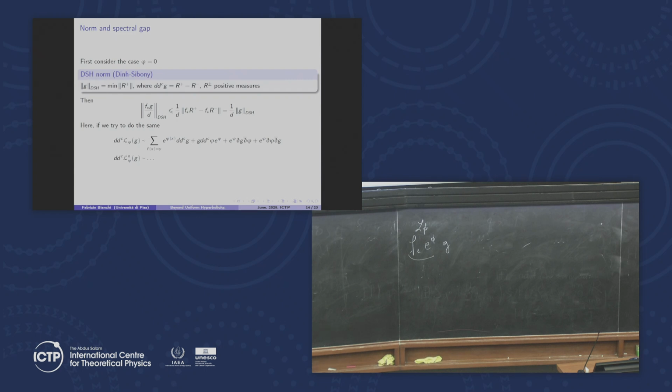The moral of the problem is that dd^c of a product, G times H, is bad. I have the term dd^c of G times H, I have the term dd^c of H times G, but I also have mixed terms. This is the simple reason. If I try to do it, this is essentially a product of two functions, and then I try to do the commutation of dd^c. This is the problem. I cannot use this norm if I have this space here, okay?